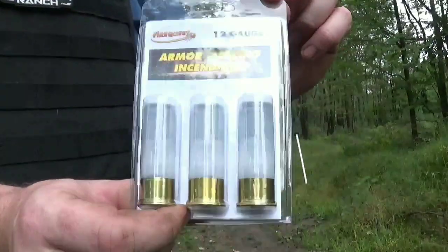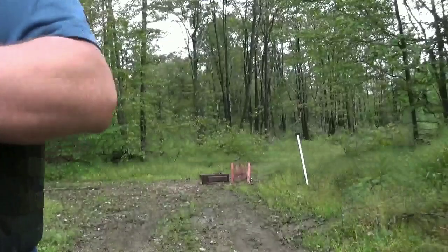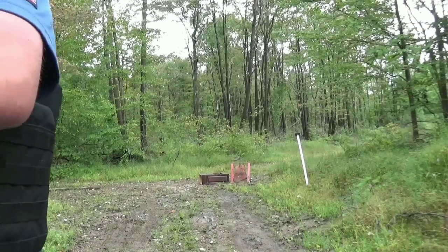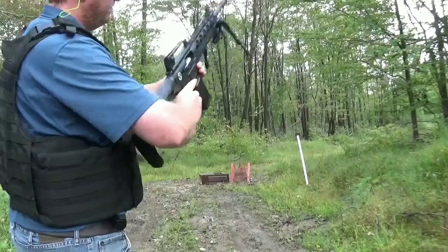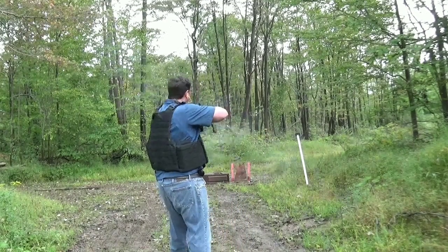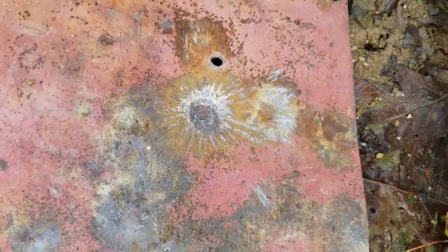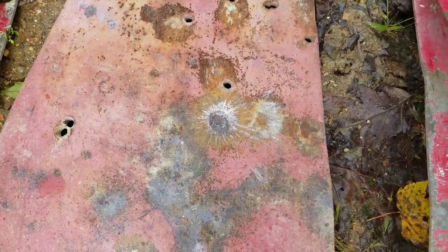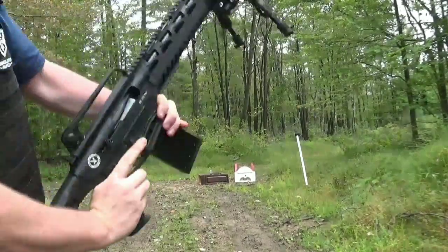I'm gonna try out these armor piercing incendiaries. It says it burns at 3,000 degrees. I guess shoot the steel plate there. I didn't see no fire. Yeah, right there's where it hit, but it did not penetrate and it did not explode. Kind of disappointed, mainly because that was $5 a bullet. Gonna try that again. I got an old sink down there. We'll see if it works. It sucks because they're like $5 a bullet.